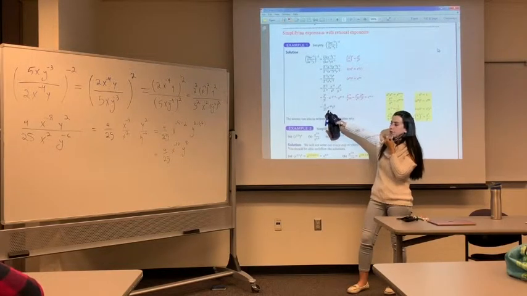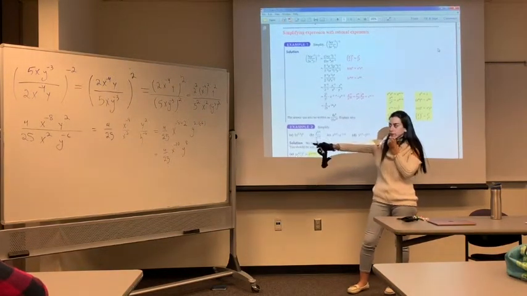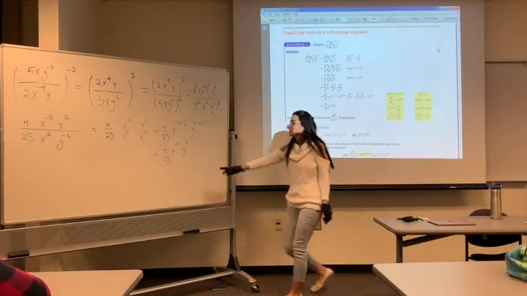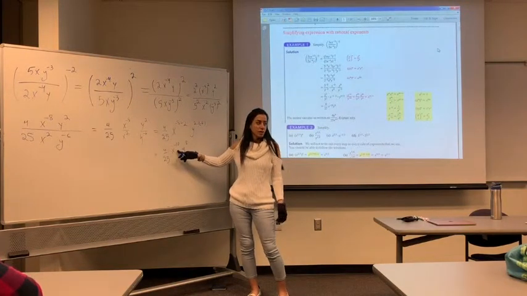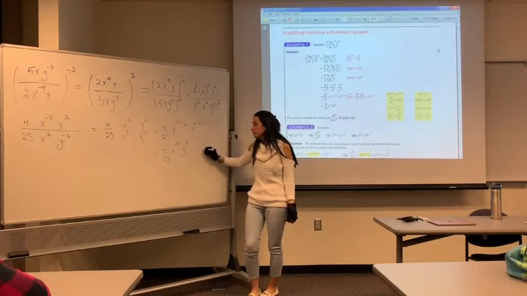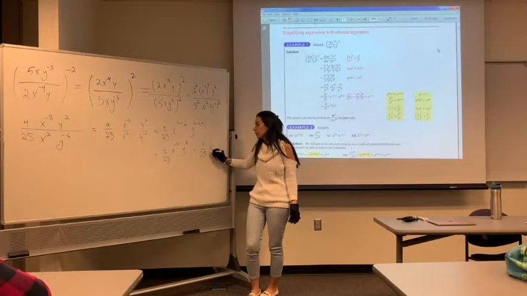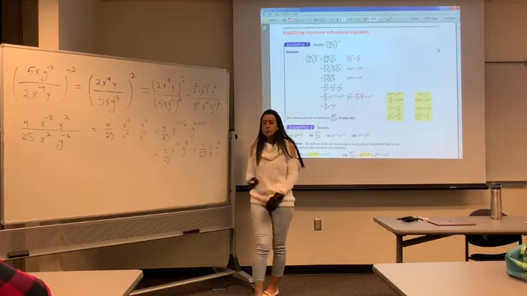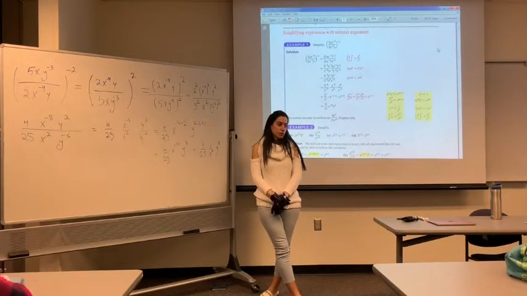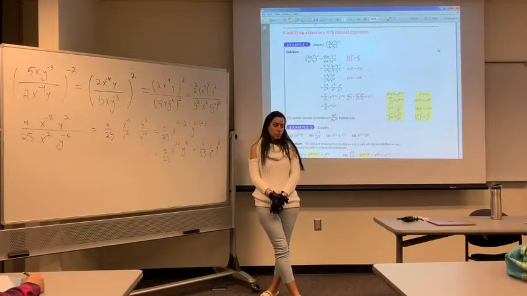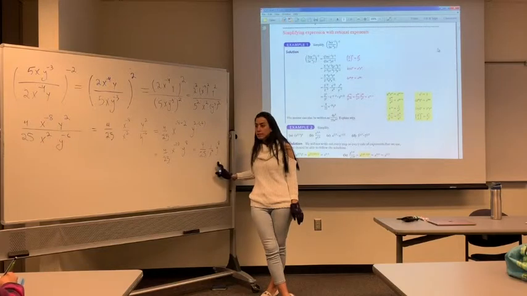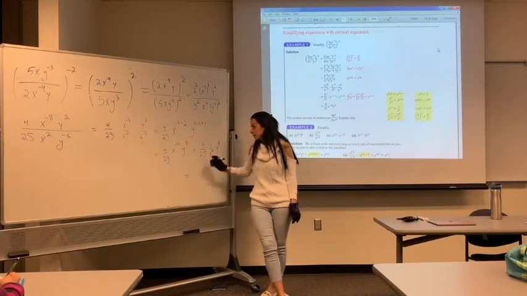So the answer is this one, okay? Same as that. But still, we could use the reciprocal of this and write down x power 10, okay? If you do that, that would be correct. 1 over x, y power 8. Am I right? That would be correct. But if you leave it x to the negative 10, would it still be right or not? Yes. So this is correct, this is correct, and then the other form is correct.